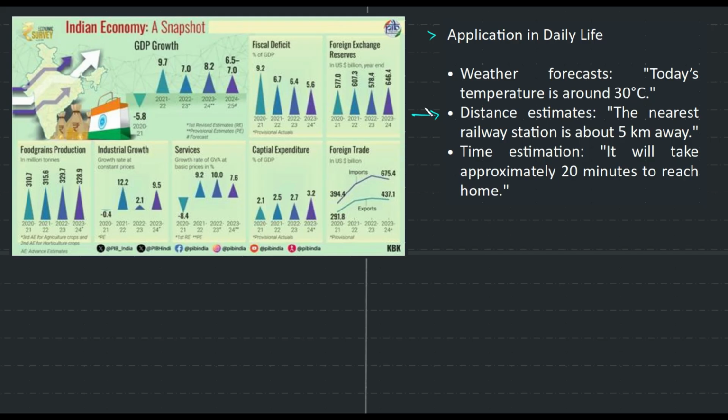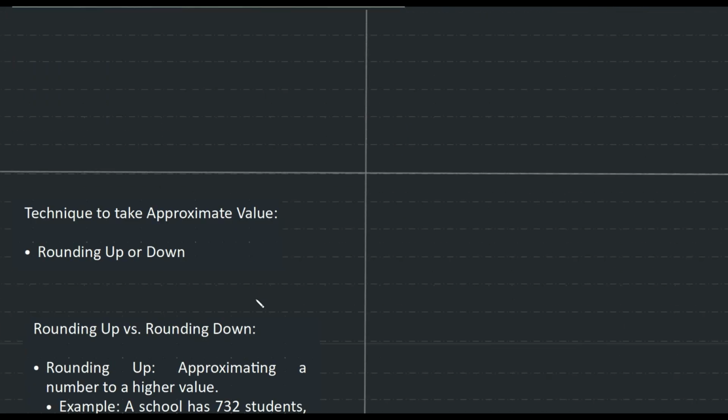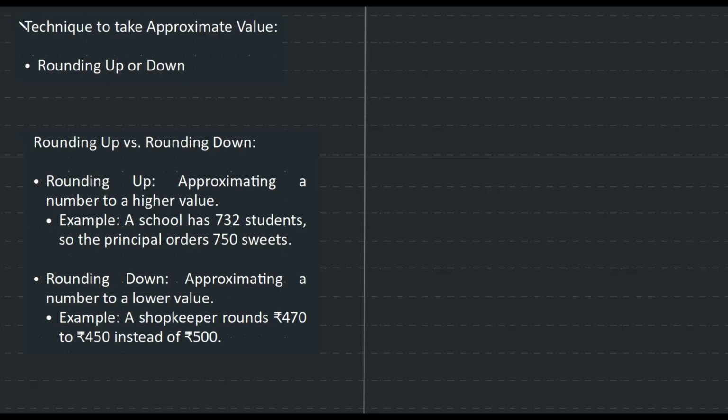One more example of approximate value is I'll be reaching in 20 minutes. So it can be within 15 minutes, 30 seconds, or it can be 16 minutes, 42 seconds, or it can be 21 minutes, 30 seconds. It can be anything. But it is easier to communicate with 20 minutes, is it not? Do you guys agree? So the function will start at 7 o'clock. People will reach at 6:54. People will reach at 6:40. Some will reach at 7:30, 7:20, whatever it might be. So that's your approximate value.